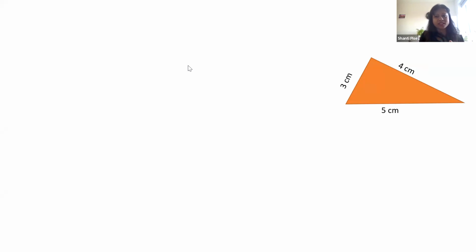So most of you are thinking that it is 6. How did you come to that 6? Can anybody tell me? Half into base into height. Okay, but the base is the one at the bottom, right? Here the base at the bottom is 5. We always tell that the base is 5 here. Can't we see? So the answer is change the orientation. Okay, if we change the orientation, the base will change.